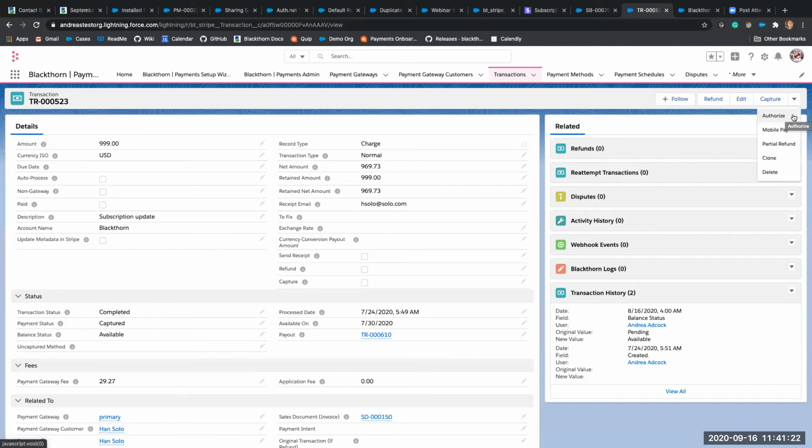And so the context around this bug was, if you would authorize a transaction, this of course pushes it to Stripe as authorized. I believe it's a 7-day window where that authorization stays live and active. And once that period expires, we get a webhook event back that the charge or that authorization has expired.